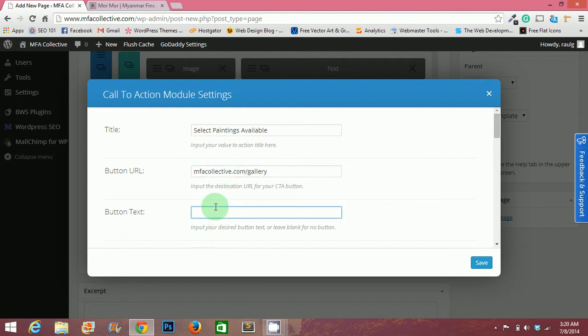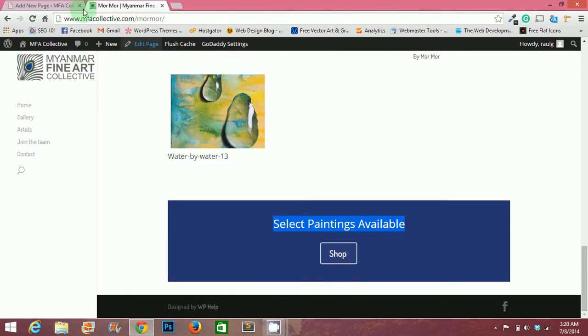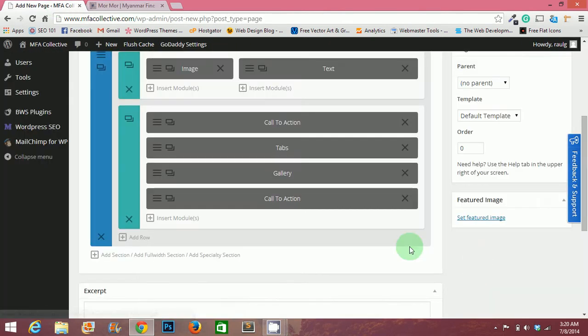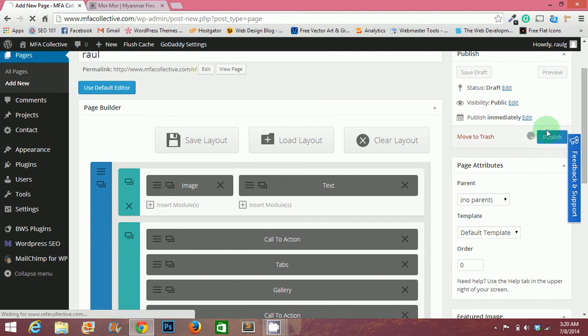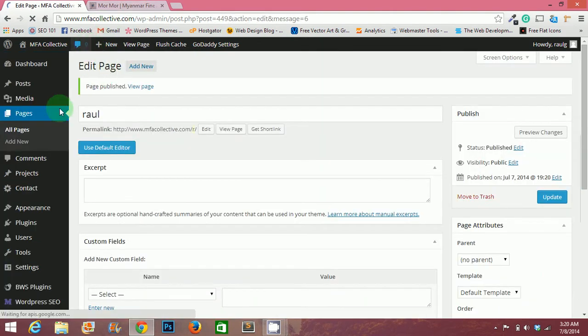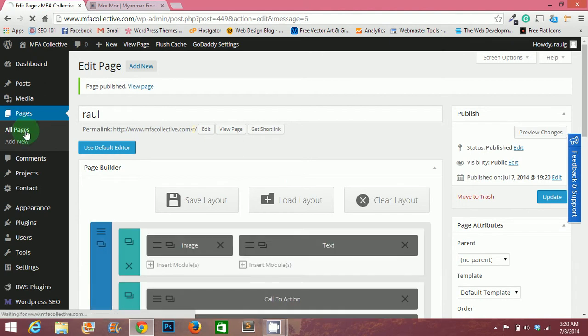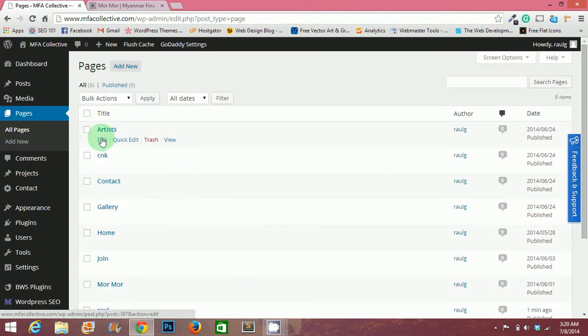The button text says shop, if I'm not mistaken. Yep. And then just save. And if you hit update, so what we're going to do now is that we're going to go to the artist page and link these two together.